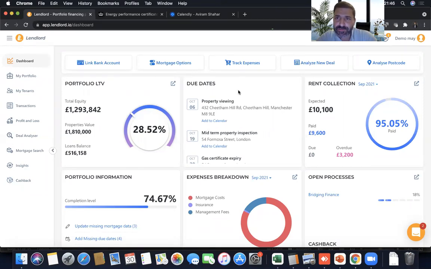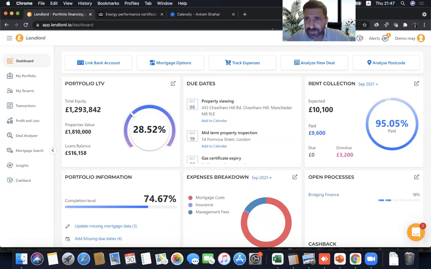For sure, when you go to view the property, and this is connected, by the way, in the dashboard, and you will see it also in the alerts. If you recall, on the deal we just analyzed, we put the date for viewing this property. So if you put a date on the deal details, you will also receive a reminder on the dashboard and a notification on the alerts sidebar.